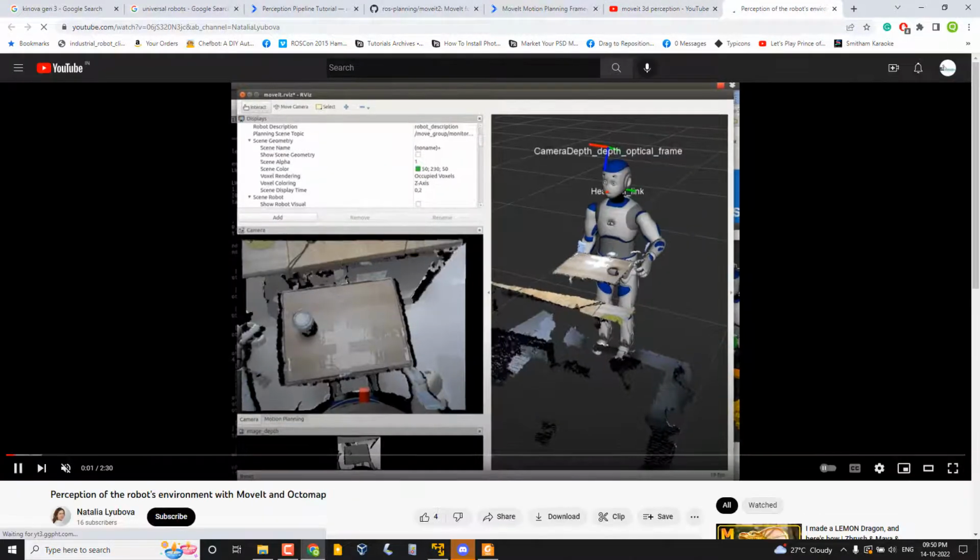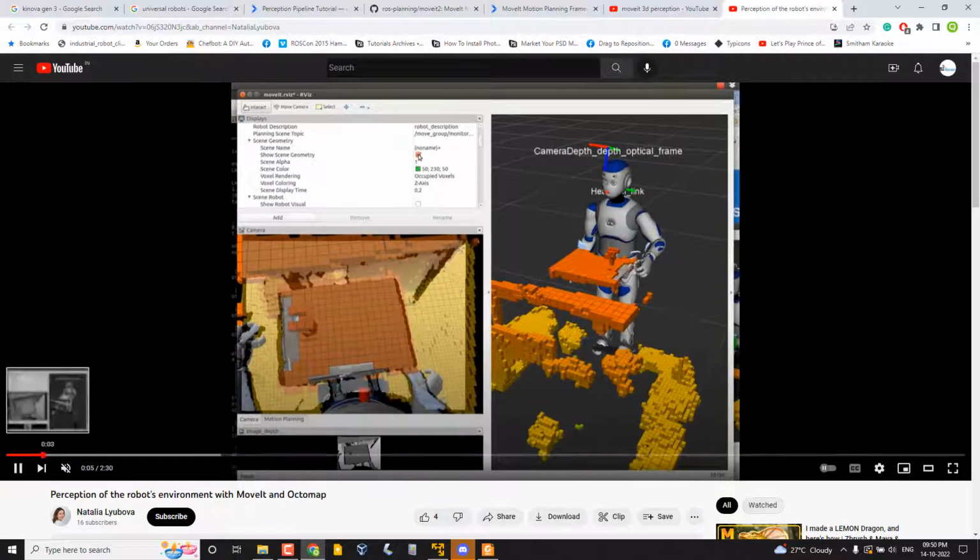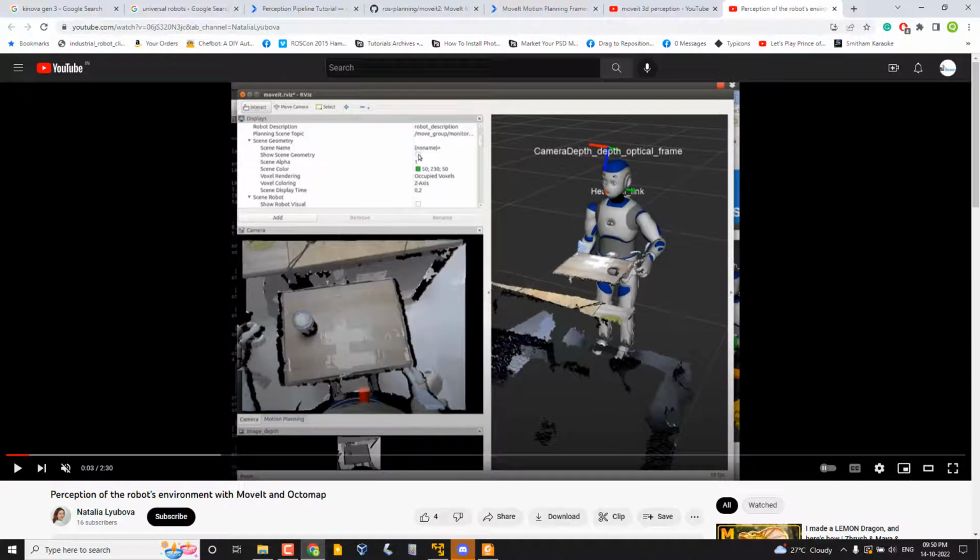Yeah, so this is a humanoid, and you can see this is the input from the depth cam. I think it's on the head. Okay, and this 3D point cloud can be converted into a representation called octomap, which is mainly used for obstacle detection.